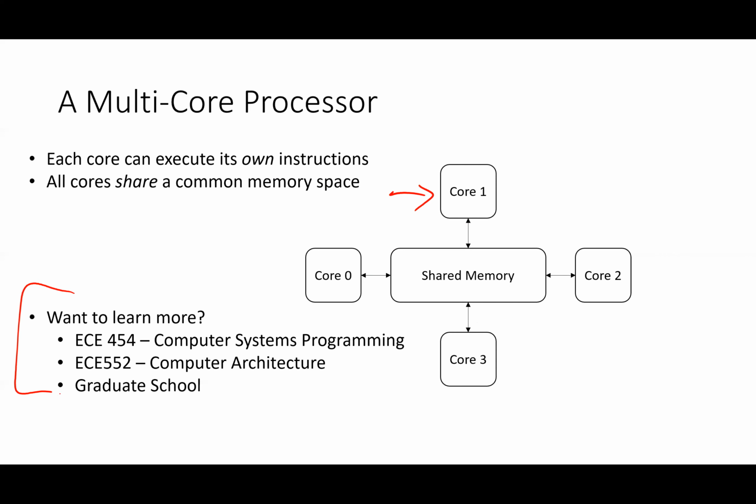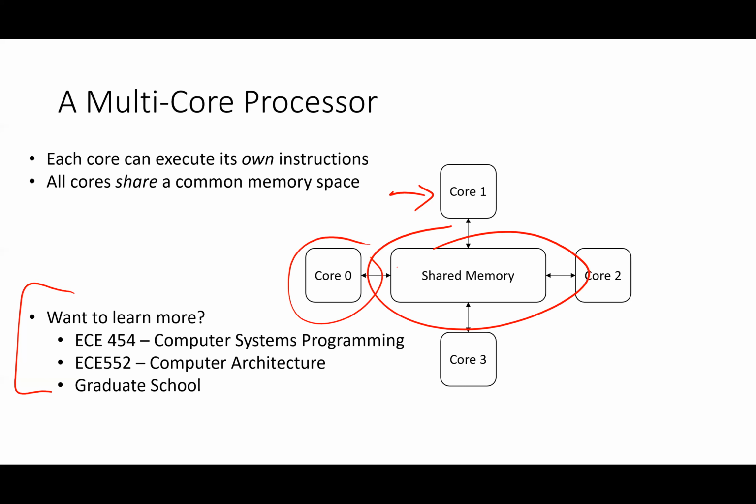Okay, so I'm not going to go into much of this. I'll talk a little more about it in lecture, but this is a big topic. If you want to learn more about parallel programming, in 4th year, there's a course called Computer Systems Programming. It's all about making programs go fast at the low level, not really algorithmically, but how do you write really fast code? A big piece of that is how do you write it so it uses multiple cores? And if you want to understand how these cores really work with the shared memory, and how we make these cores themselves faster?